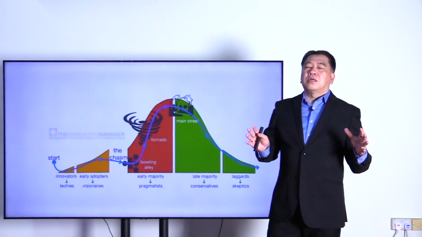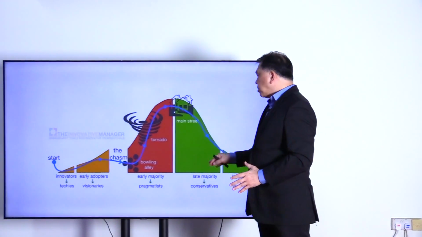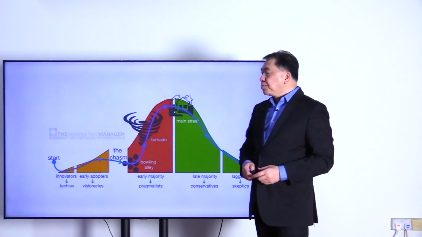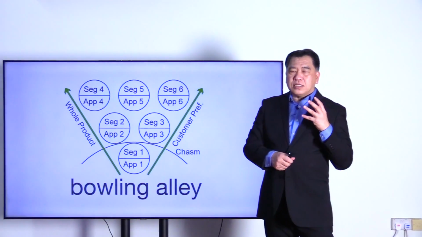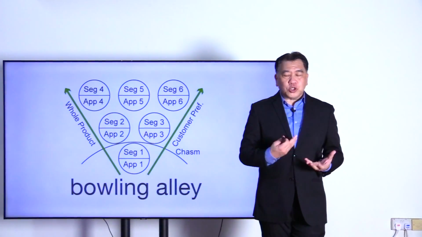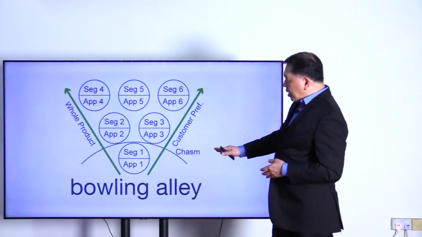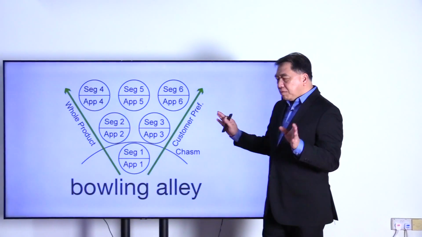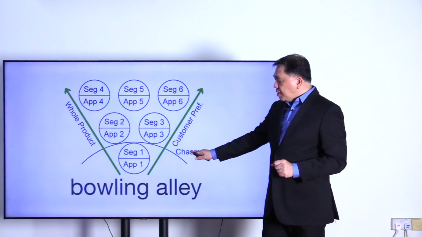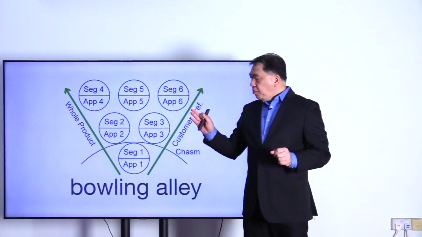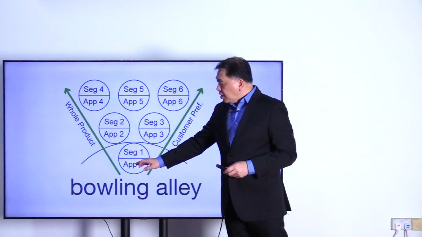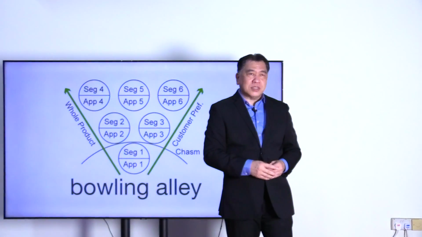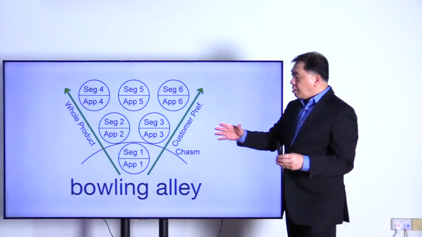That is a big issue. How do you cross over to become the major market share leader? Well, the bowling pin strategy. In the bowling alley, what is being discussed and shown is that if we take application 1 and segment 1, and assuming segment 1 is 13% or 16% of the market, there's a chasm for you to cross. The bowling alley strategy says you start with segment 1 and application 1, and then you move around with different market segments. Okay, that sounds simple.